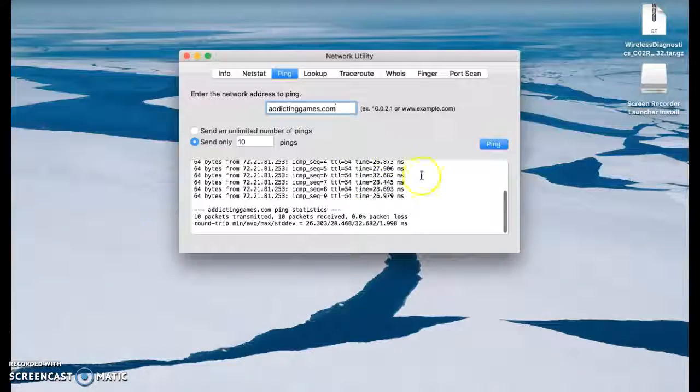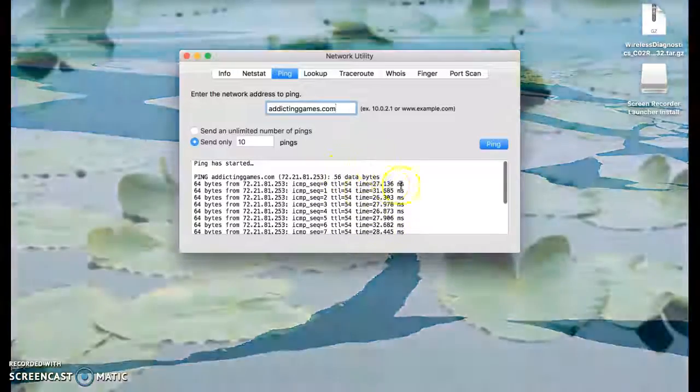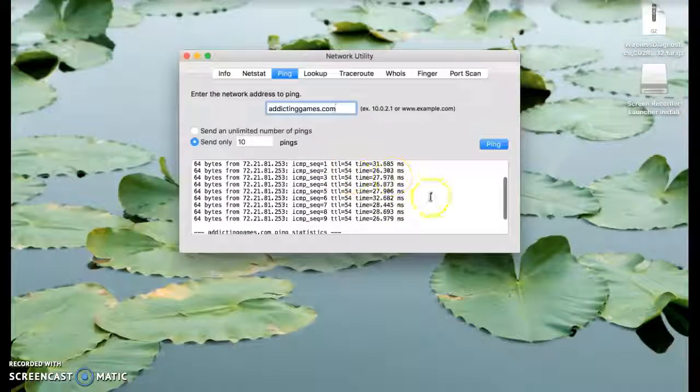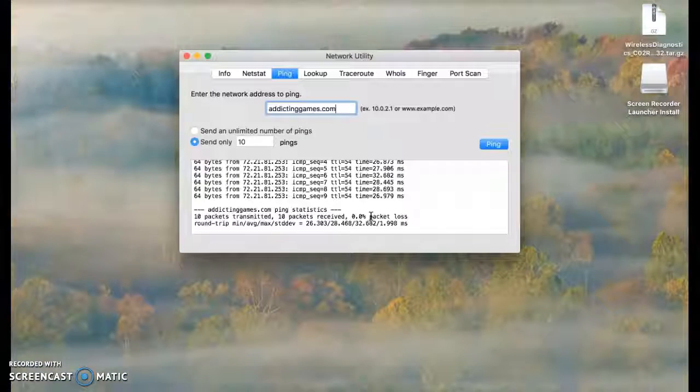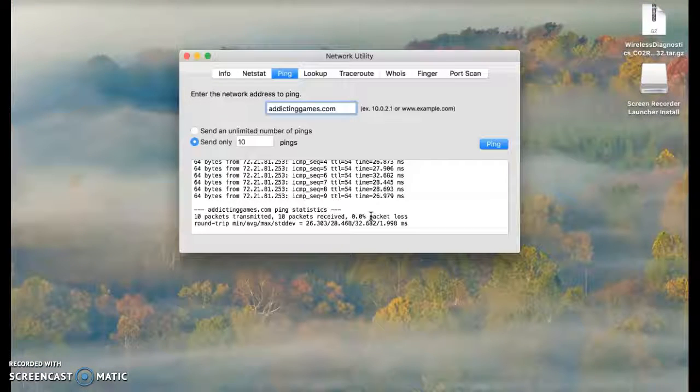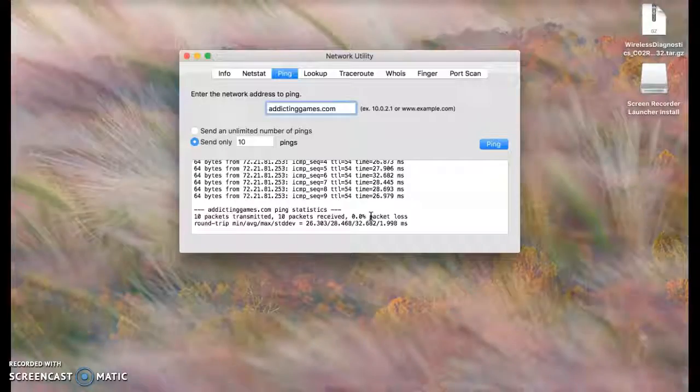This is a great way to test your network and your Wi-Fi connections, and it's just a great way to see how your computer will respond on different websites. If there's one specific website that's running slower, if you ping it here and it shows up like that, then that's just why it's that website, and there are other ways to fix that.